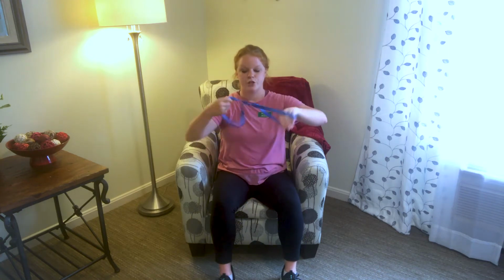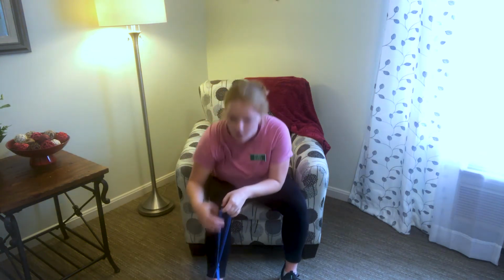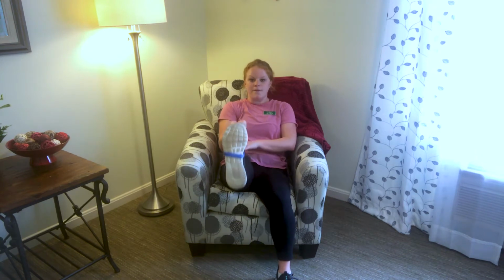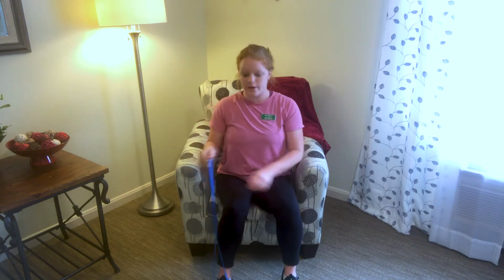So these bands have 2 loops, okay? So option 1, you're going to put that loop underneath your foot. So this is what it's going to look like on the bottom of your foot. You want it right there in the middle of that shoe. And you're going to keep that foot planted on the ground, okay? That's anchor number 1, okay? And whenever we're pulling on this band and doing all of our different motions, it's not going to slip up.